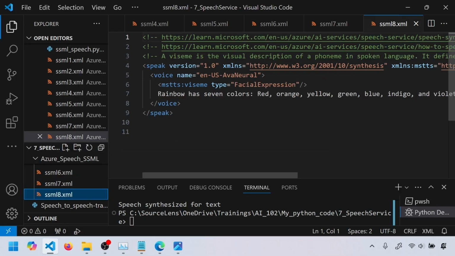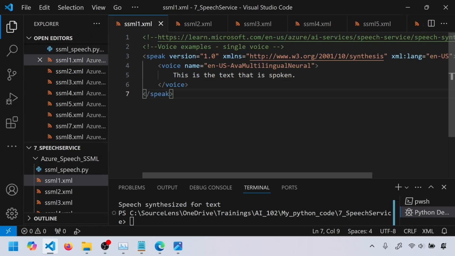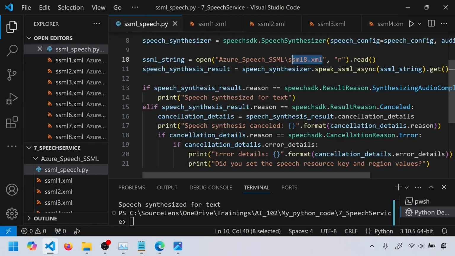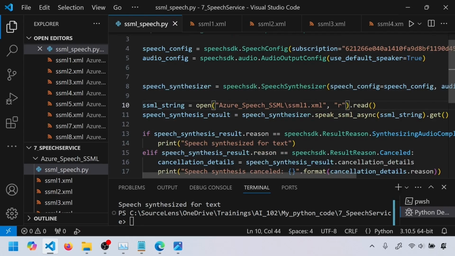We'll see that. So this is like a facial expression, and we are mentioning this particular sentence. So one thing common with all this text-to-speech scenario is that they are very human-like, as far as I can say. Hardly any difference between a model speaking and actual human being. So first is the simplest one. I'm going to execute that in the code. So this is the example for it. So I'm going to keep it 1 so that we will execute the first one.